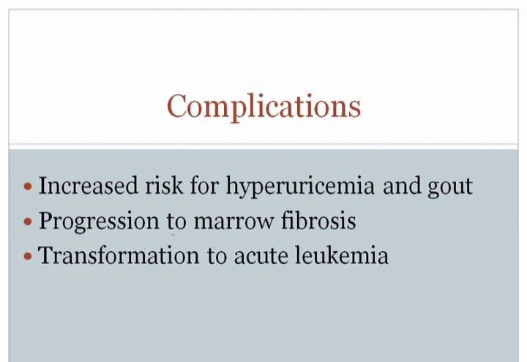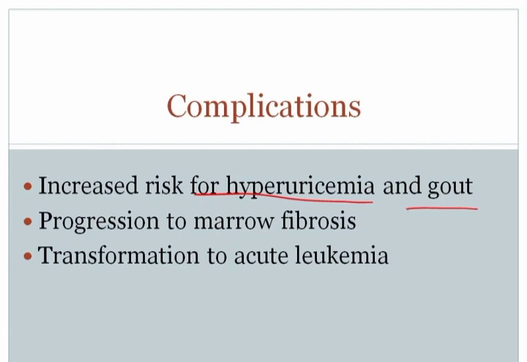Generally speaking, there are some complications that are common. There's going to be an increased risk for hyperuricemia and gout. The notion here is that when you're developing a ton of these cells, you're also going to be turning over a ton of these cells. For example, let's say that the patient has Polycythemia vera. In that particular syndrome, they overproduce red blood cells. Obviously, every time you produce a red blood cell, you're producing a nucleus, and that nucleus has to be removed. Remember that the red blood cells have their nucleus removed. So every time the nucleus is removed and degraded, that's going to result in activation of the purine degradation pathway, and the end result of the purine degradation pathway is uric acid. So these patients can easily develop hyperuricemia and gout.